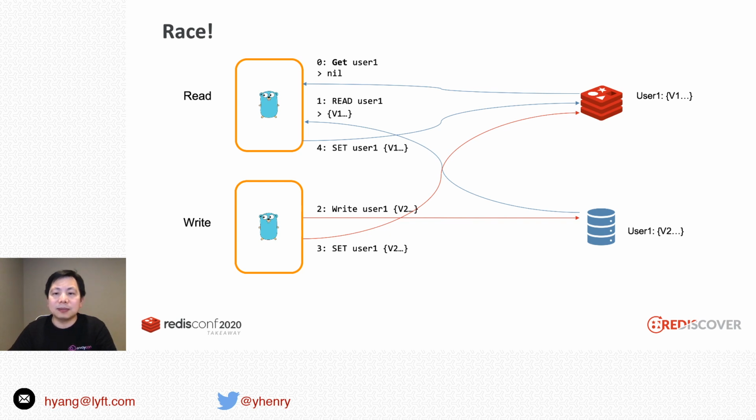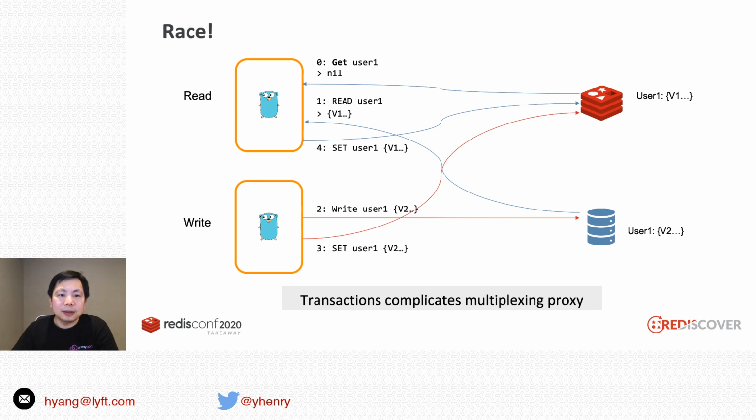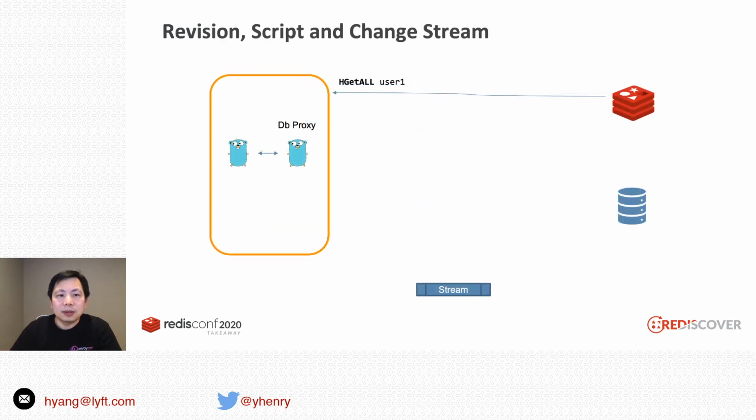If we take a step back and require the database results to have some sort of incrementing revision ID, then we can dramatically simplify the Lua script. If we have a revision ID, then we can store the revision ID and the value as a hash in Redis. This would make it simpler to manage the TTL than storing the revision and the value as separate keys.